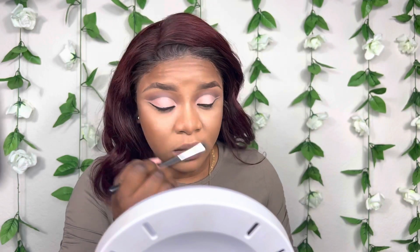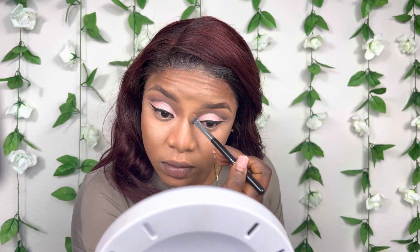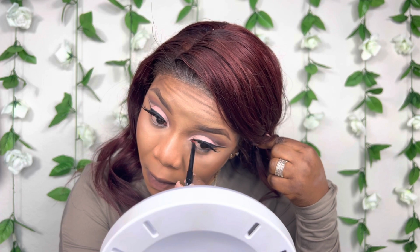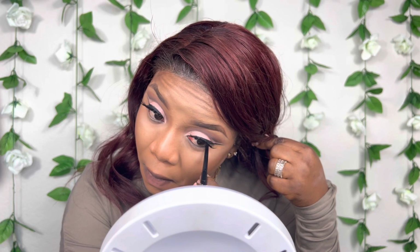The eyeliner is not sharp the way I want it, so I'll go ahead and grab this concealer from LA Girl, the Cool Tan. This shade is close to my skin tone, so I'm just using it to blend the concealer. Okay, so now I'm trying to contour my nose. Then after doing that, I'll go ahead and grab my black eyeliner.